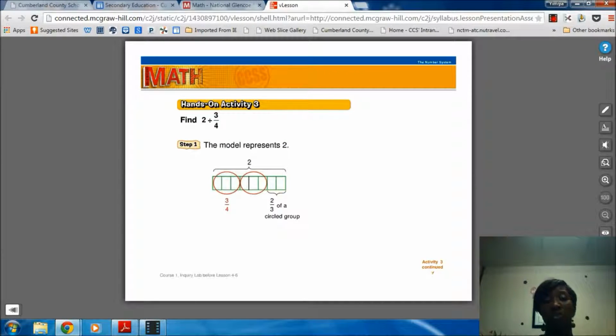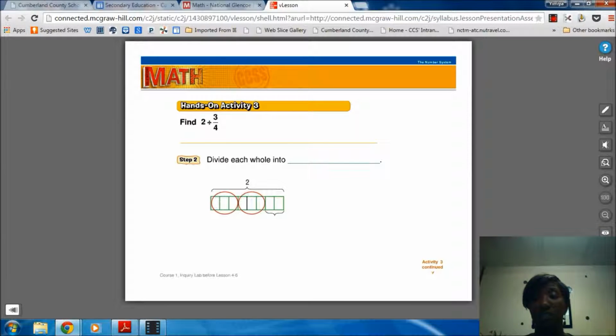Again, I want to remind you that there's a problem here that has 2 divided by 3/4. Again, it's not just about doing that math. I know a lot of times we tell them keep, change, flip. That's a great tool for them to use to remember that process or that procedure, but the standard is not just about procedure. They will have to be able to model this with a bar diagram, number line, or some other form. So this piece is very important.